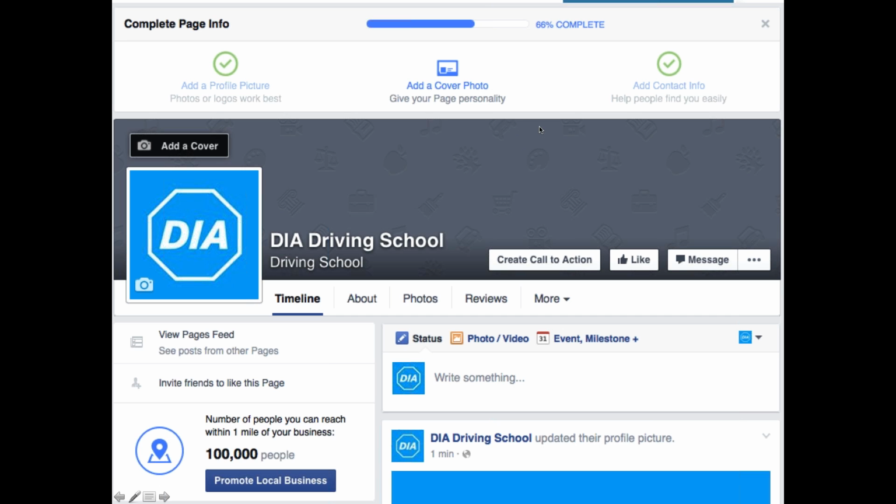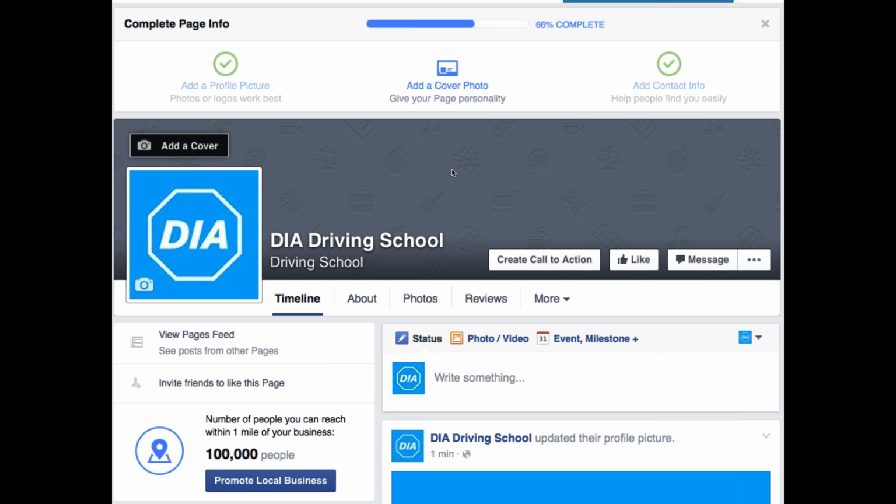As you can see, my page is quite bland. So I'm going to brighten it up a bit more, make it a bit more exciting. I'm going to add a cover photo, and again, I think it should be linked to your driving school or the profession at least. So you can have a photo of a car or fleet of vehicles. A picture of the open road works very nicely. A picture of L plates.